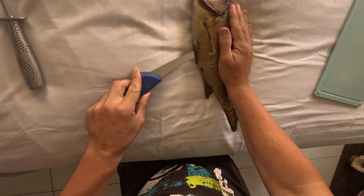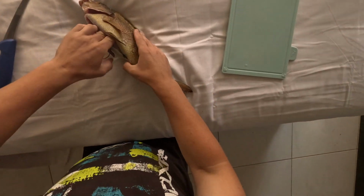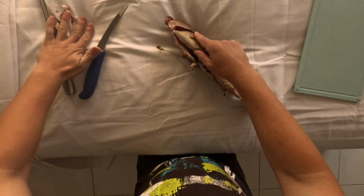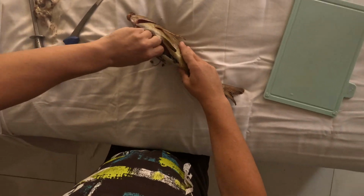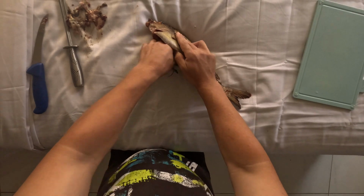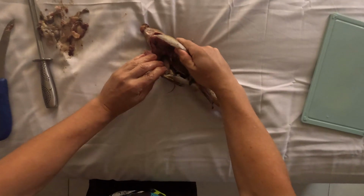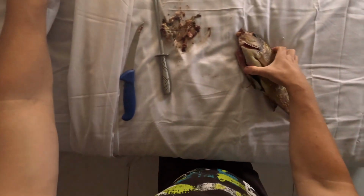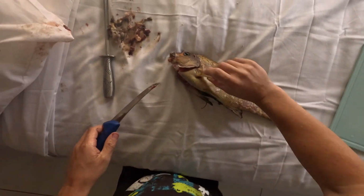Start by removing the guts of the fish. Once you've removed the guts, set them aside, as these are not required. One big advantage of cleaning your fish in bed is the vast amount of area you have for wiping down your hands to keep all that nasty stuff from ending up on your fillets. Once guts are removed, I like to give the cavity a little bit of a wipe out. This just ensures it's nice and clean inside.